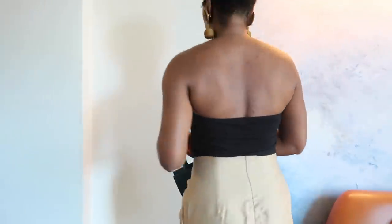All right, guys, so here is my outfit of the day. Sorry if this mirror is a little weird. It's a funny mirror for sure. But the top is Nasty Gal. I got this in a recent haul. You guys know I love these little tops that look like scarves. This one is just an elastic one in black, which is great.